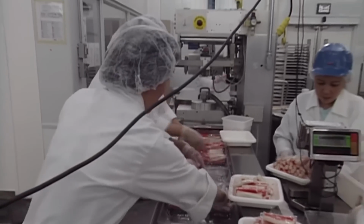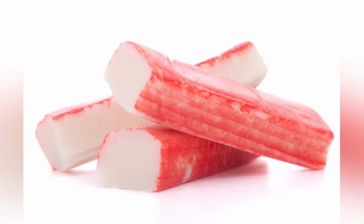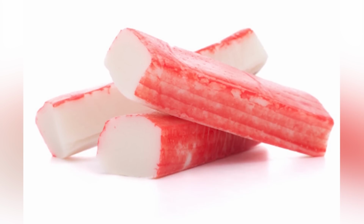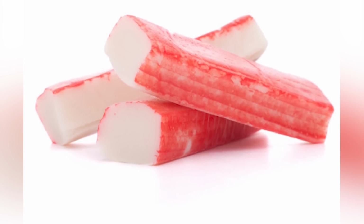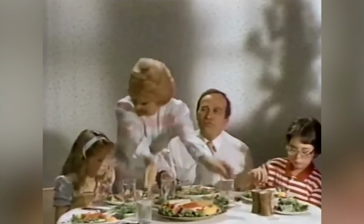If you're not sure if your crab proxy is still safe to eat, then turn to your senses. Take a look at and a whiff of the imitation crab. If you detect an unpleasant fishy odor, slimy surface, or sour taste, those are sure signs of spoilage.